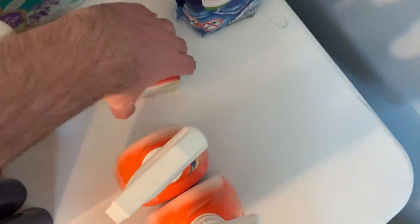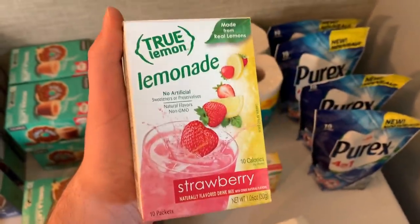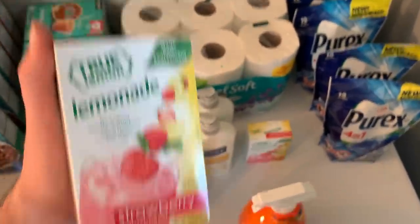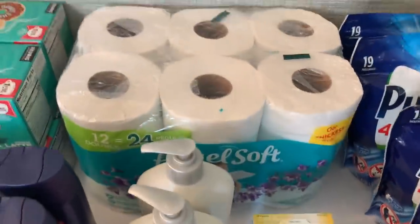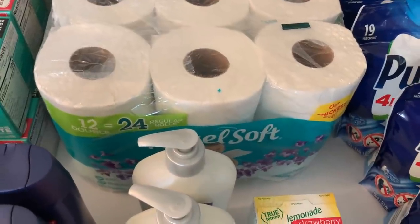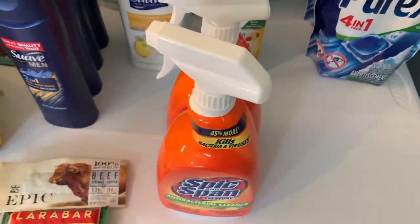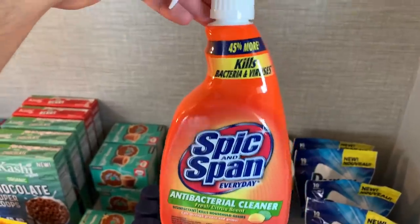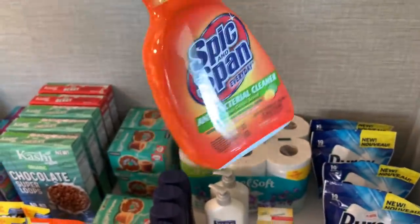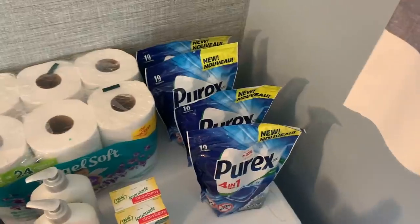The True Lemon is $1.49 with a 50-cent ibotta and a 40-cent Kroger CashBack making it 59 cents — I got two. I also grabbed this Angel Soft lavender scented toilet paper for $6.49 with a $1-off coupon for any Angel Soft lavender scented, making it $5.49. In the overage department, from the coffee and razors and Suave, I had overage, so I grabbed these big Spick and Span antibacterial cleaner bottles for $2.29 — a great deal for this huge bottle, and my store had a ton.